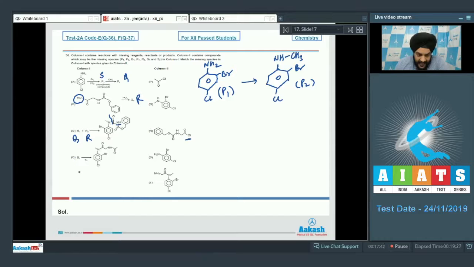Let's look at the last option now. S1 reacts with S2 to give us this given compound. So again, there are two possibilities, students, like before. The attack might have happened by the lone pairs of this nitrogen, or the attack can have happened by the lone pairs of this nitrogen also. So in this case, if we talk about the first case, like we had done before, so if we talk about the attack of the compound Q on some compound to give this desired product, there is no other compound which is present in the column 2, which on reaction with Q is going to lead to the formation of the desired product. So this case is eliminated, students.